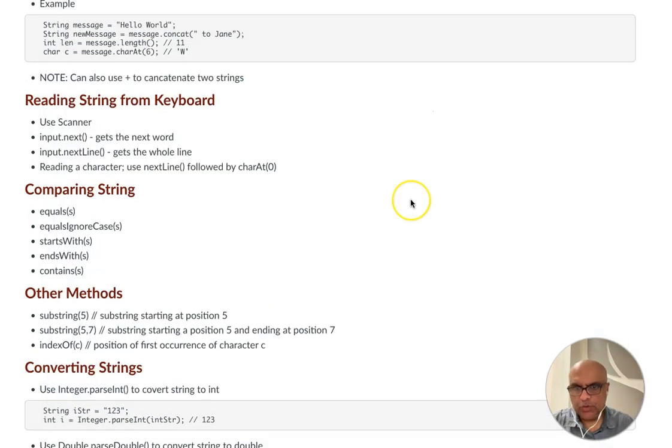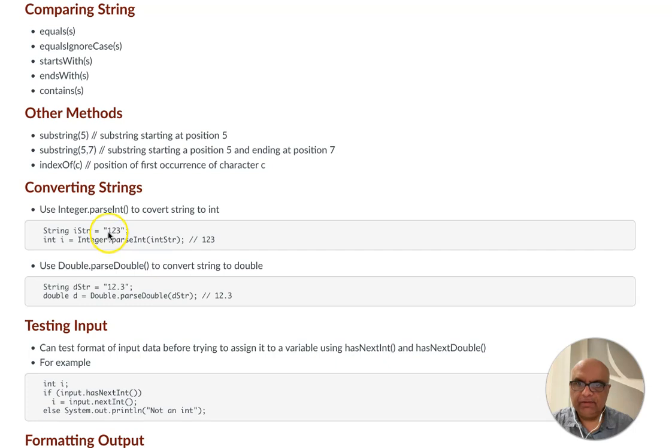We also have the ability to convert strings that represent numerical values such as 123 or 12.3 into the corresponding integer or double value, right? So in this case, we're using the Integer class and the Double class. Just like char had a corresponding Character class, int has a corresponding Integer and double has a corresponding Double class, with very useful methods. In this case, parseInt and parseDouble take that string value and convert it into that numerical representation.